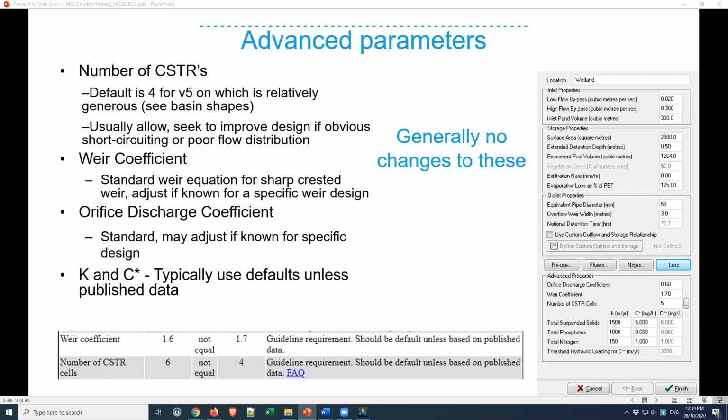Thanks. Yeah, so definitely systems should be designed to suit the context, and if you think that warrants a deeper permanent pool, what I would suggest is that you do the inundation frequency analysis, and there's another tool called the Wetland Analysis tool that's attached to the MUSIC auditor you can use to help you with that. I'd encourage you to do an analysis through that and show what those inundation patterns look like and how often it's drying out or staying wet, and that can be used as a bit of a guide to explain why it might be justified to make it deeper in some cases.